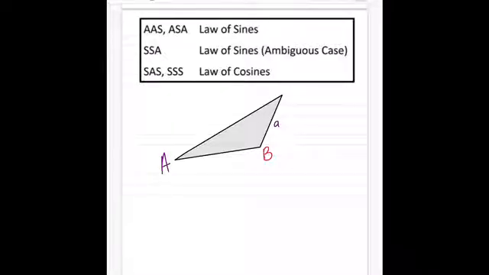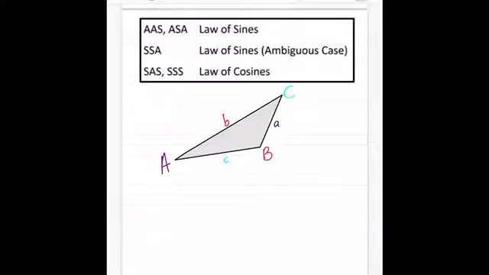You could use any configuration that you want. It could be angle alpha or something crazy like that. It doesn't matter as long as you have the corresponding side to go with it, the side opposite. Law of sines will work no matter what, as long as you have the correct opposite side. So that's angle B, and this will be lowercase b for side B. And let's make this capital C with a lowercase c.